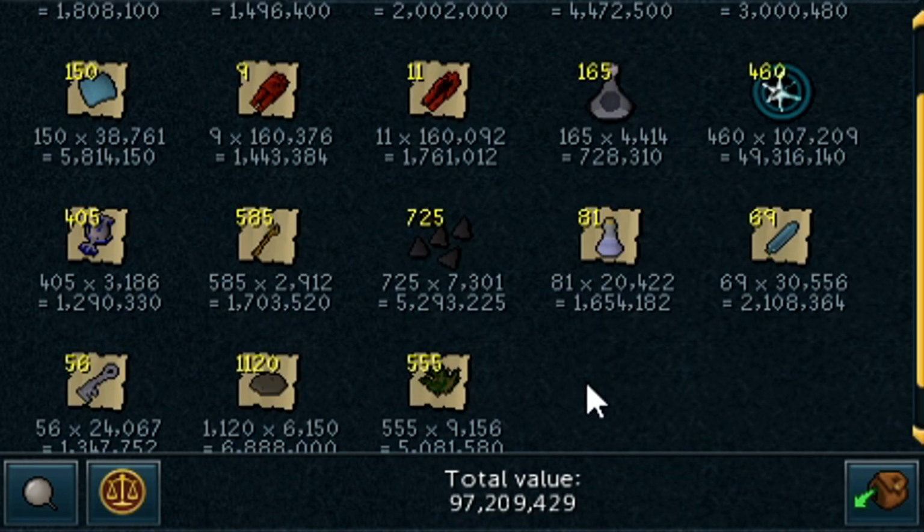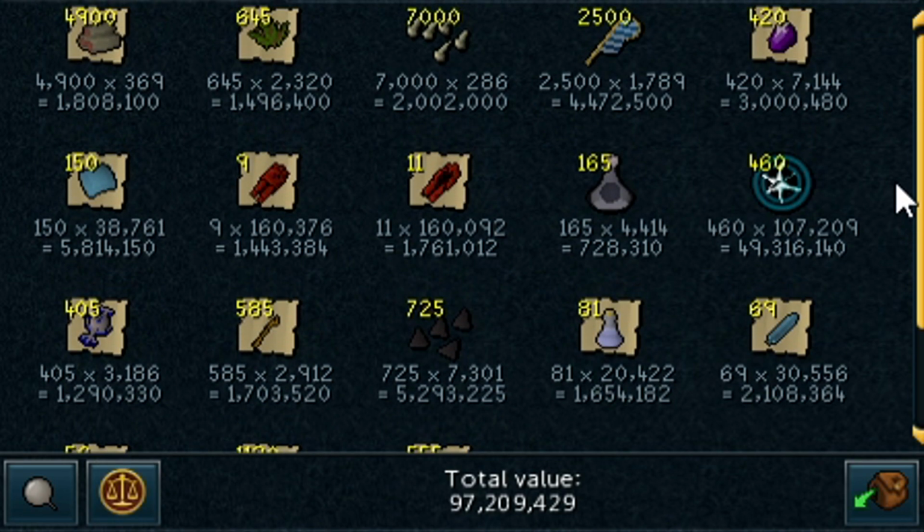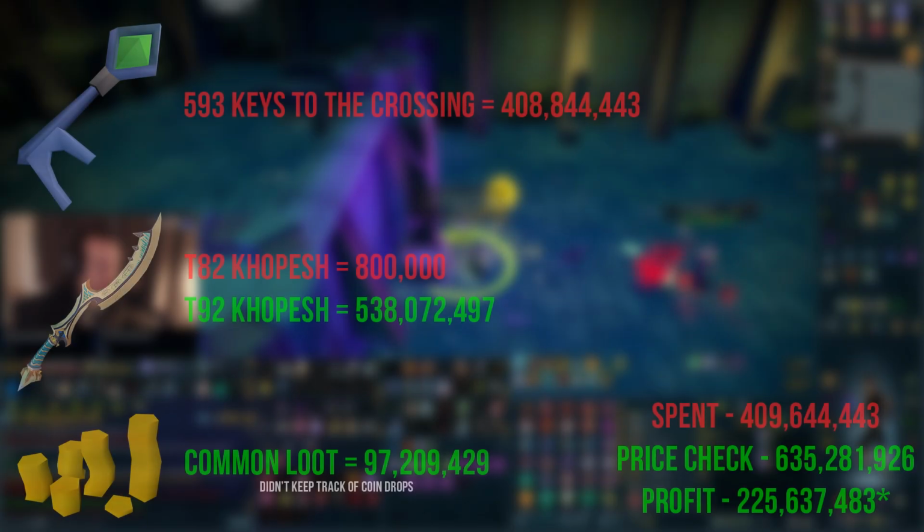Like, sheesh. It's almost 7 mil in Nest. It's not too bad. I wonder if these even sell. Those are 2 mil. Does anyone even buy these? Let's do some more math here.